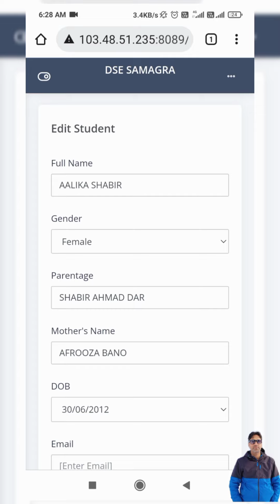That way I can add a student. But if I have entered a student wrongly, and I have entered them twice in 2 classes, then I cannot delete the student. Then I have to inform the ZNO, who will inform the DNO, who will inform the state coordinator. Then only the student can be deleted from there, not from the login user ID of the HOI or the teacher. And that's very important, that is to be understood.